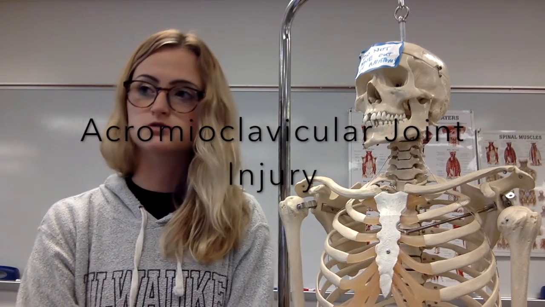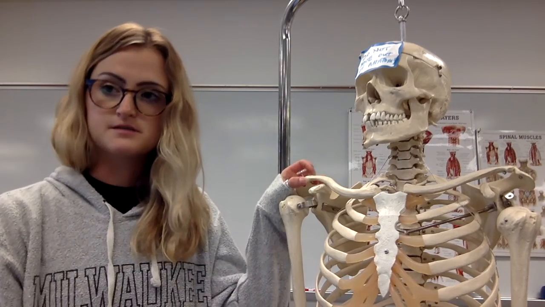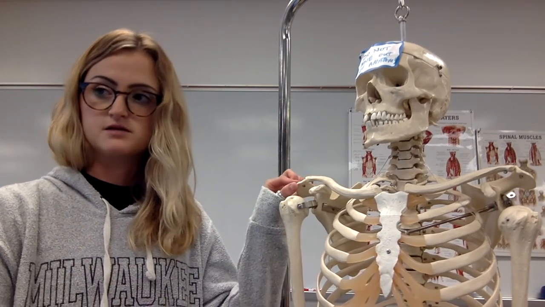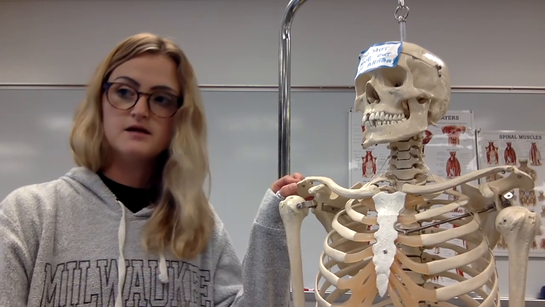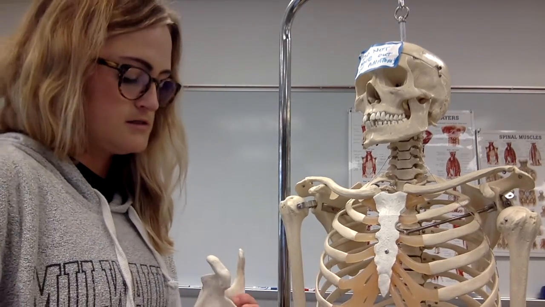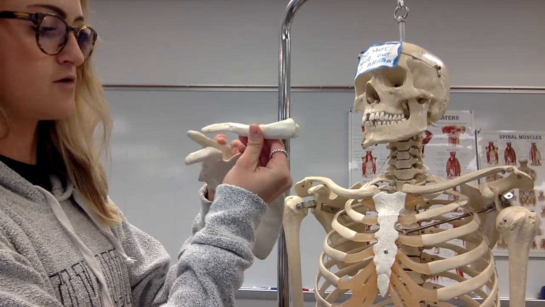The acromioclavicular joint is involved in 40% of shoulder injuries. Given the anatomy and limited covering of soft tissue, the AC joint is susceptible to injury. The small oval articular surface at the lateral end of the clavicle articulates with a similar aspect on the anterior part of the medial surface of the acromion. The articular surface of the clavicle has the inclination to override the acromion due to the inferior medial slope of the joint line. What I mean by that is the lateral end of the clavicle would override the acromion on the scapula.